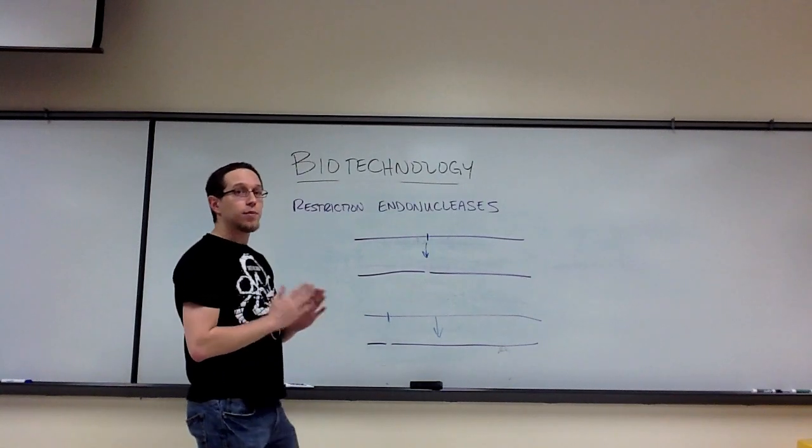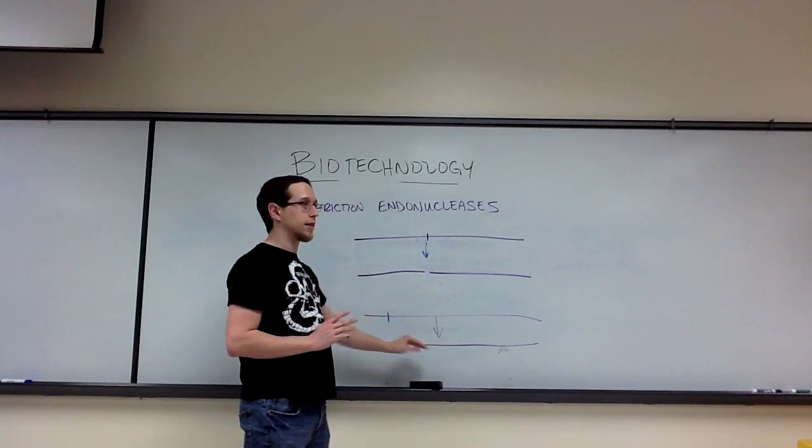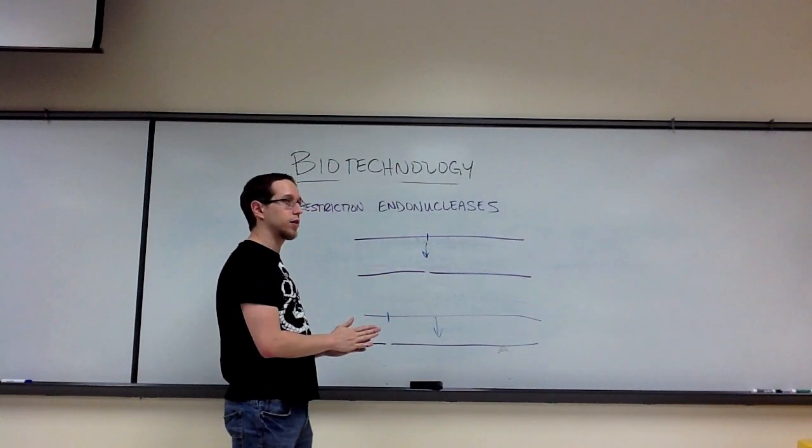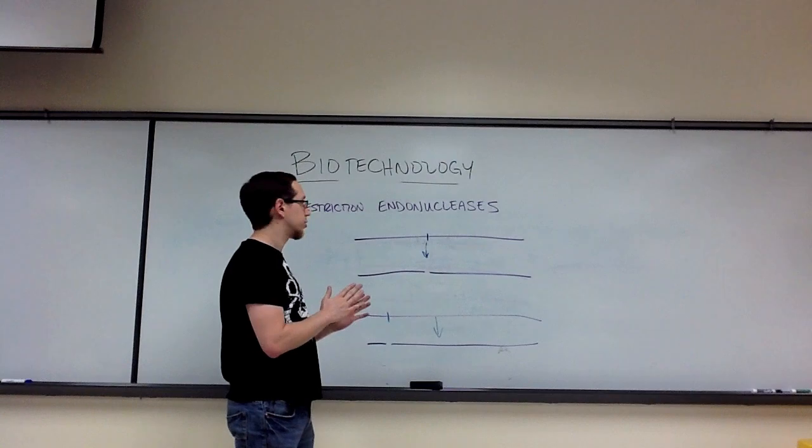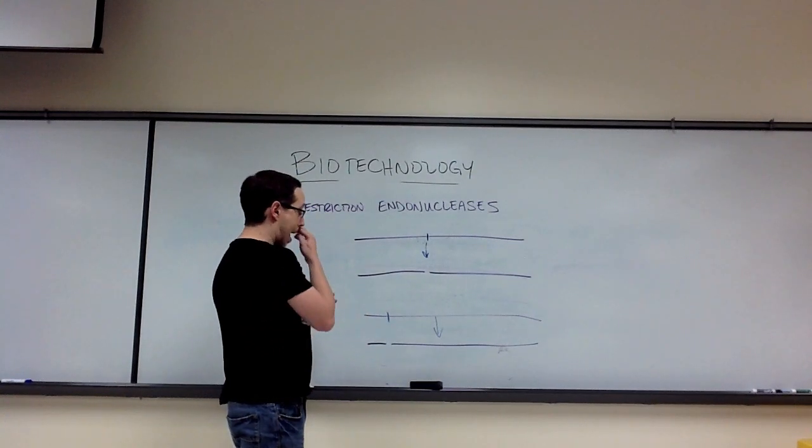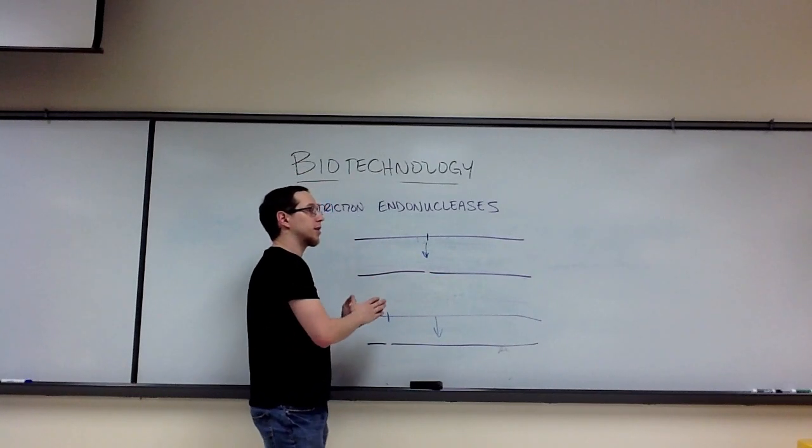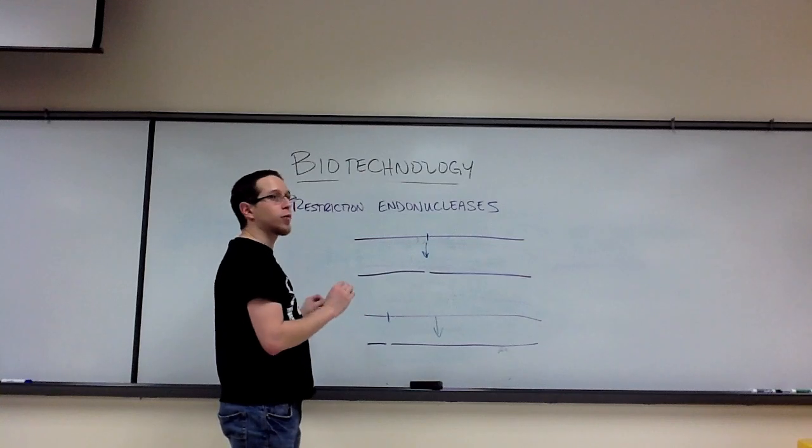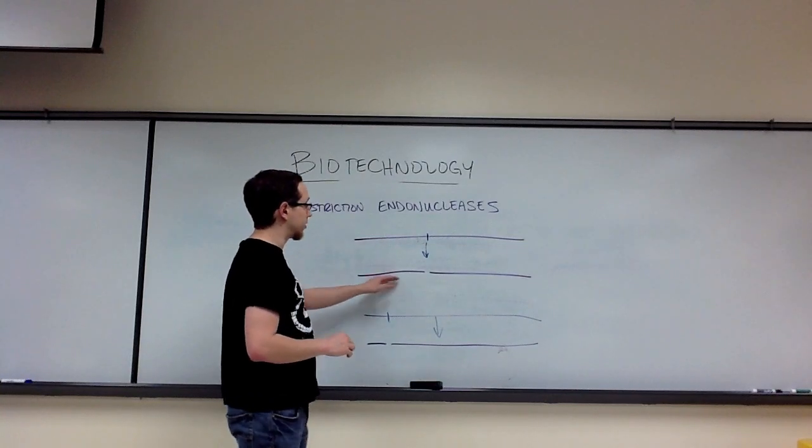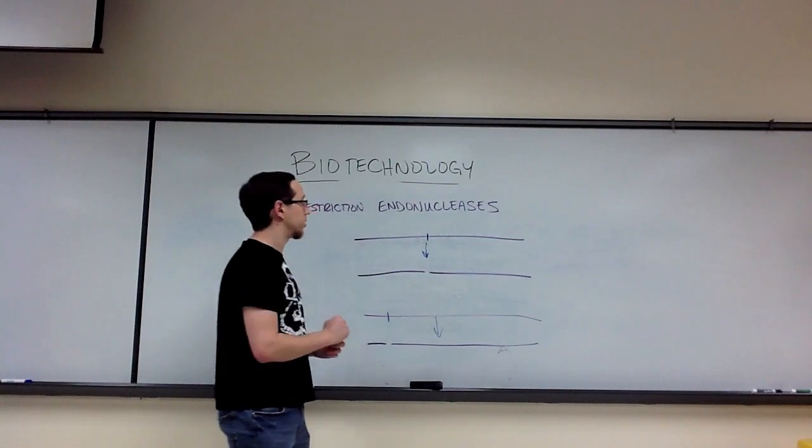Okay, so now what I'm going to show you is how we can take these pieces of DNA, these fragments, and put them into a particular solution or substance, and then analyze it. We're going to take these and we're actually going to place them into a substance that is called agarose, and we're going to run what's known as an agarose gel, and it's going to separate these different fragments of DNA based upon their size.